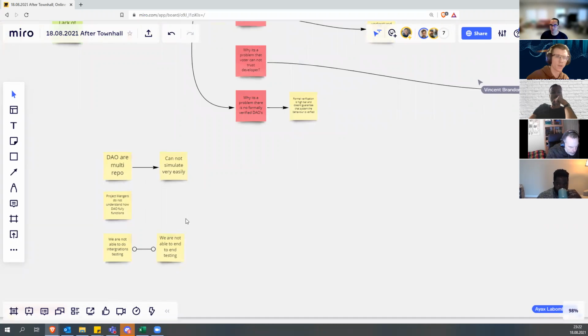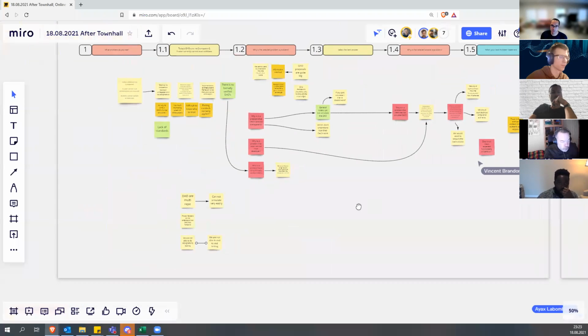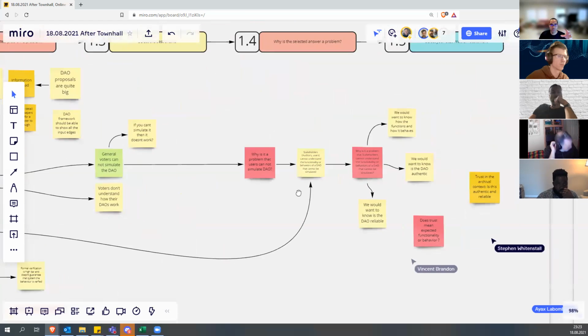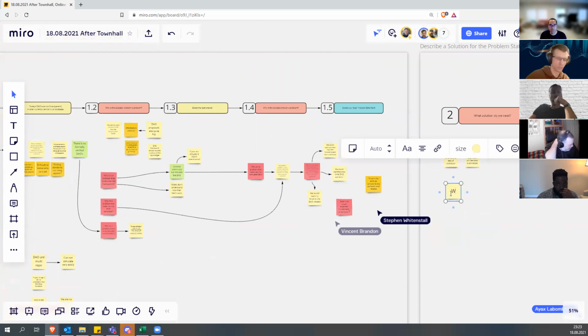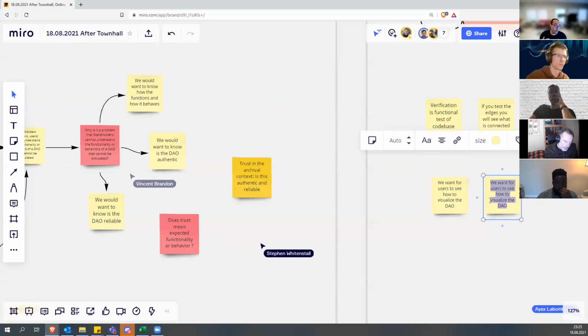It is. I think these edges that we've got are beautiful. The question is just which is the most approachable. So, do people understand? Because it's not just the people that can do end-to-end testing. There's a visual component for people that aren't coders. They need to be able to see the network, and they can actually visualize whether or not it's what they expect. They can see where they are, where all this logic is, and they can actually see the components. They can drill down, they can watch their data go through it. That goes back to the stakeholders thing, which is really nice, right? So the stakeholders cannot understand the functionality or behaviors of a DAO, or maybe by extension, stakeholders cannot trust a DAO that cannot be simulated.